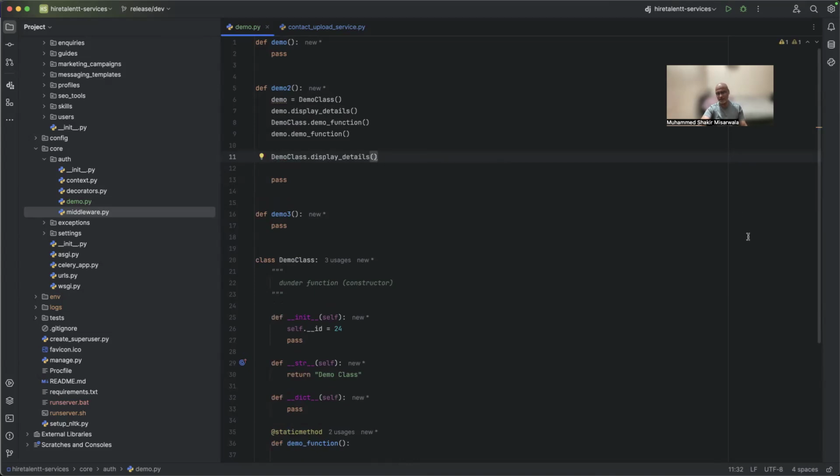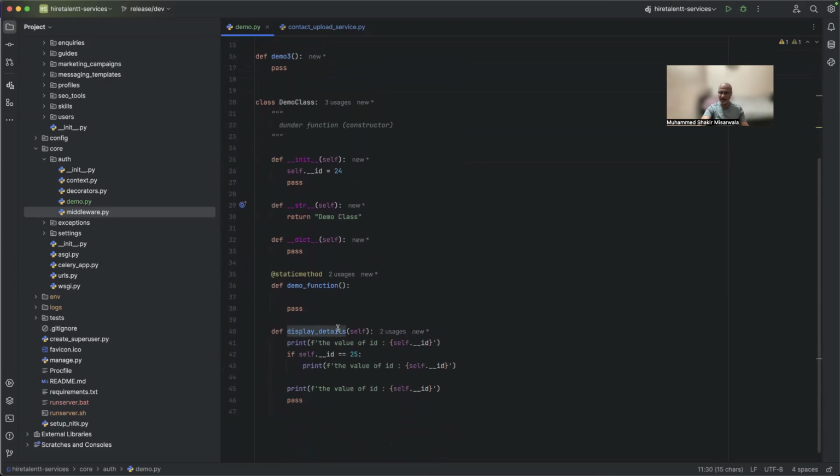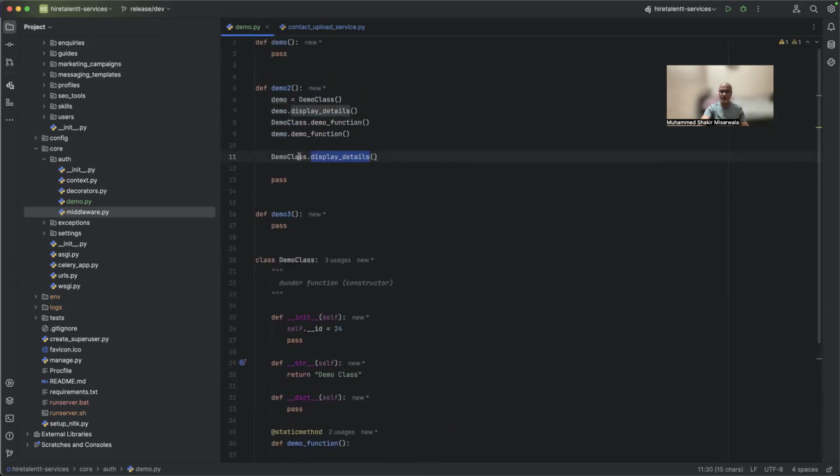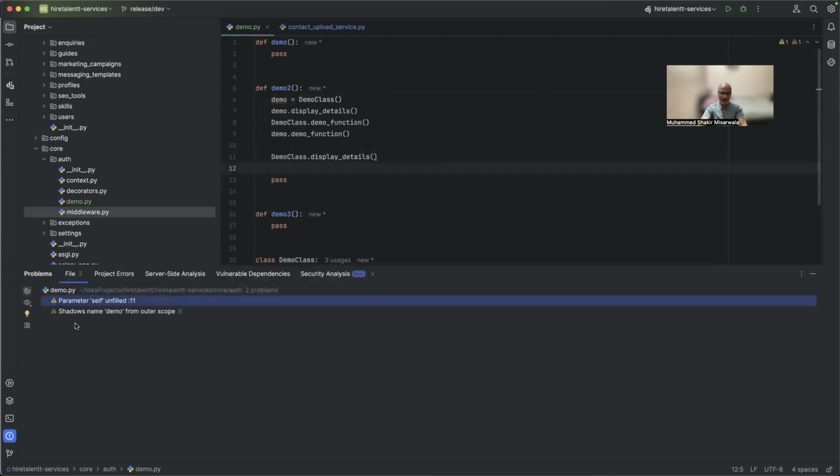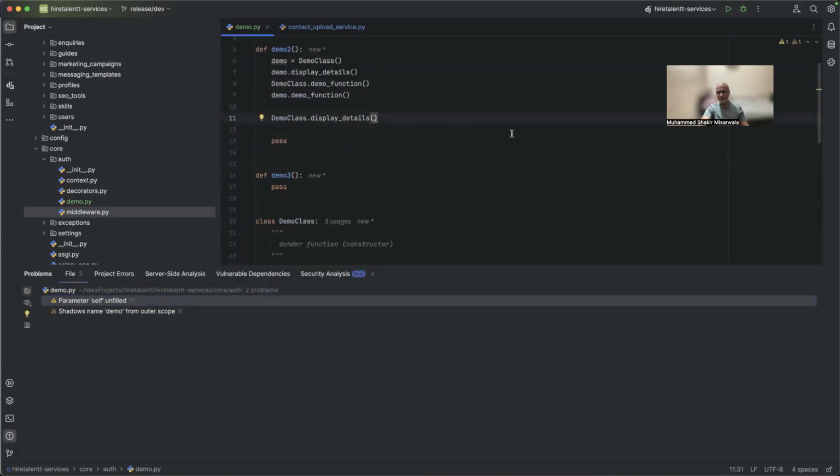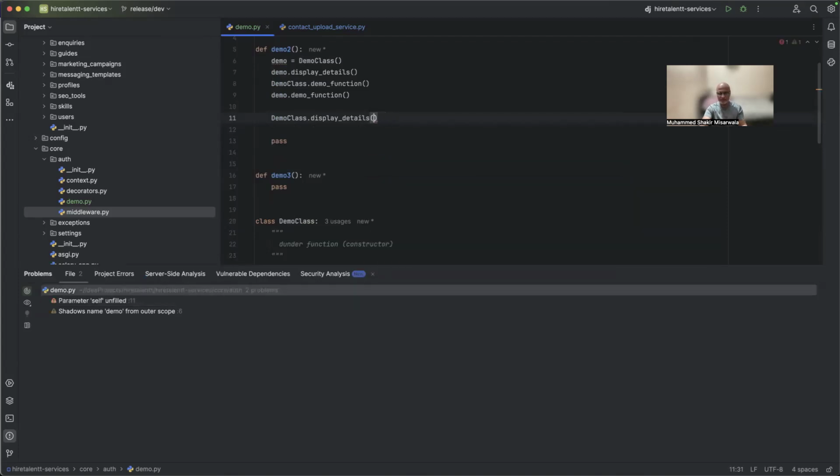Can you see this here? Parameter self unfilled, it says. And how will you pass a parameter here? You cannot pass a parameter here at all. Why? Because this is a class and you are trying to invoke a method on this. What does this method happen to be? A static method? No, it is an object method. What does that mean? You will always be able to invoke it on the object. Now there is no error. Can you see that? Once again, I'll use this, and you can see the message here. Parameter self is unfilled. You will not be able to pass self. It doesn't make sense. Self is not there here.